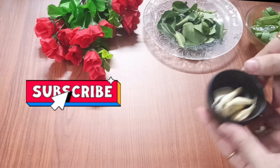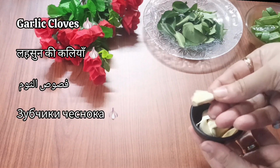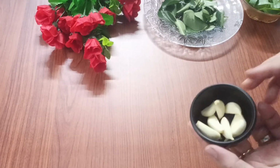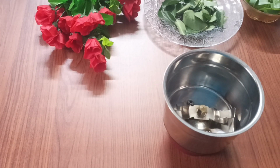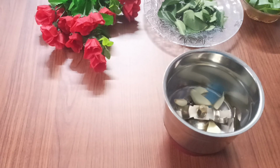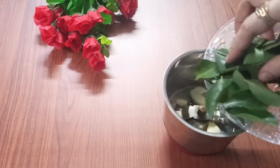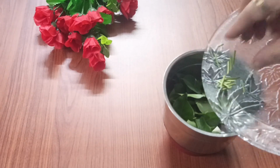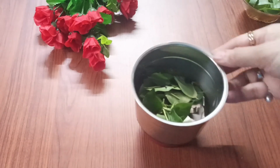At last we take a potent as well as very effective ingredient for new hair growth, that is garlic. Take 7 to 10 garlic cloves for this remedy. Garlic has nutrients like vitamin B6, potassium, and iron that will give you more lustrous hair. It controls frizz. Garlic helps tame your frizzy strands and leaves them smooth and shiny. It also controls the production of sebum, which is what causes hair to become greasy. Garlic may help promote hair growth and reduce thinning hair.